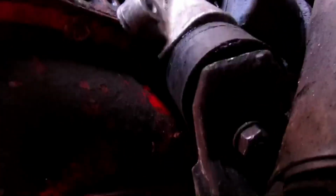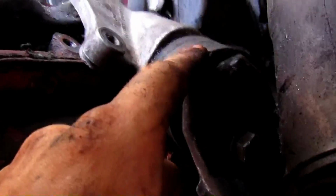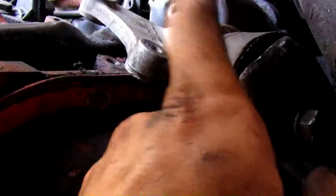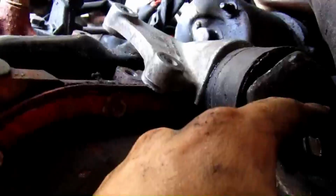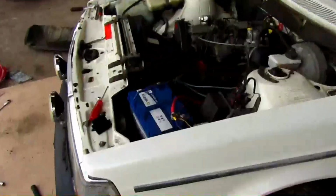Alright, just one little heads up. These motor mounts have one little pin here that locks them inside of your mount on the chassis. If you want to mount this motor mount, first bolt it down here. You must bolt this one down and then just drop the engine, and when you drop it, just get one bolt in and then tighten the others, and you'll twist the motor mount onto the engine and it will work.